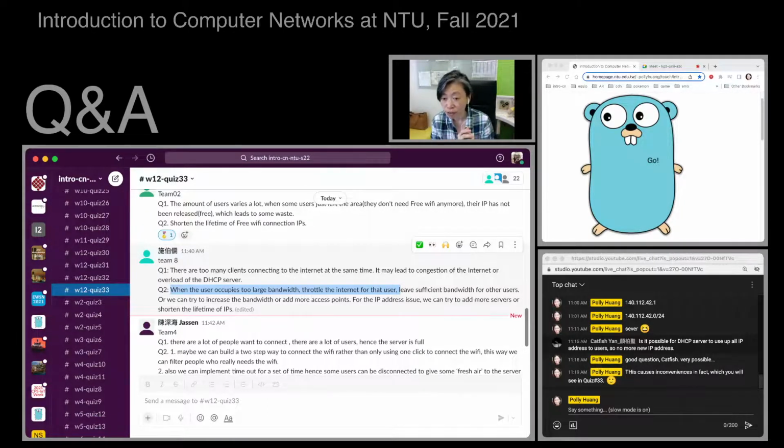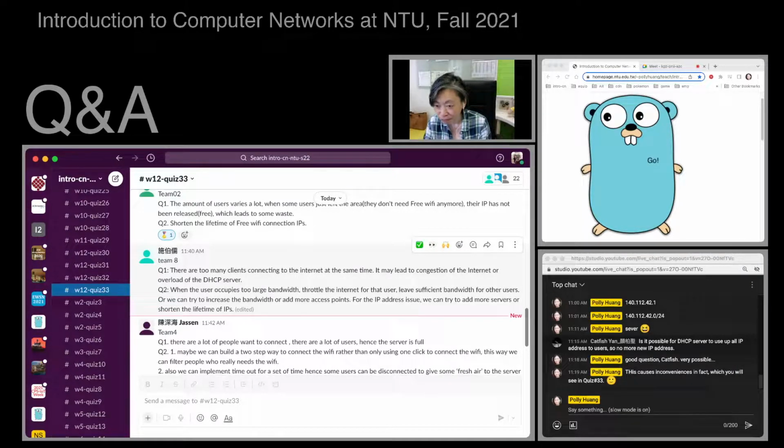So if the DHCP server here sees too many requests coming from the same host, same MAC address, same network interface, they can throttle this user, and therefore free the bandwidth up, allowing users that are really in need of an IP address to get through and reach the DHCP server.